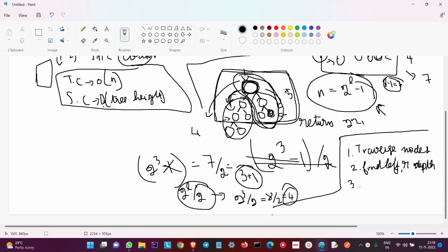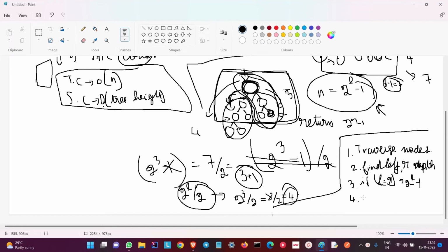So if both levels are equal, that is if left depth is equal to right depth, what we return is 2 to the power L minus 1.